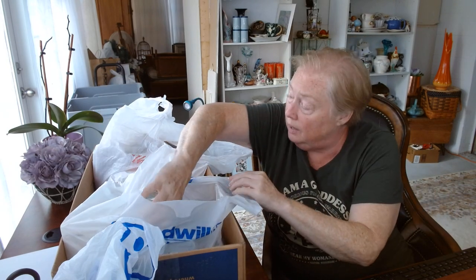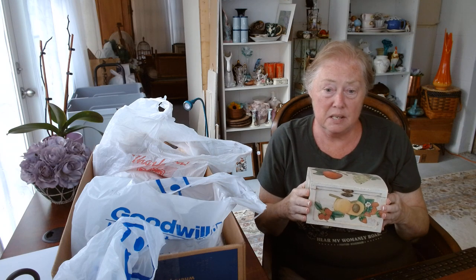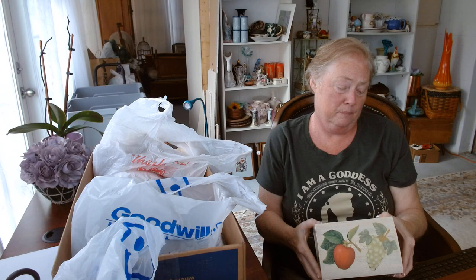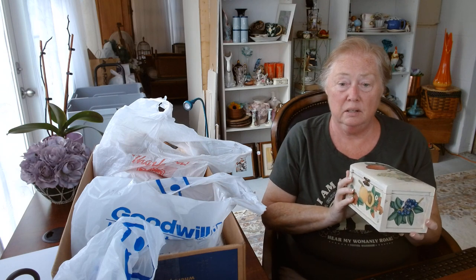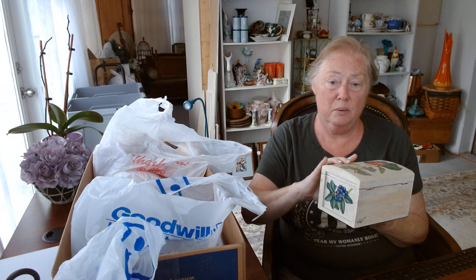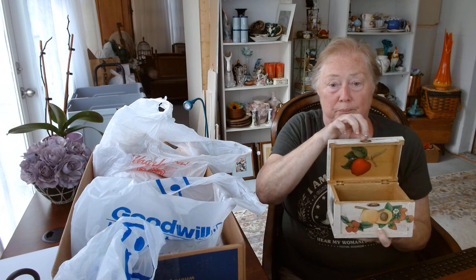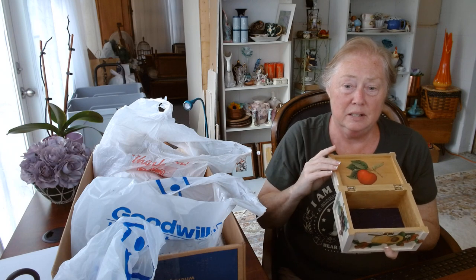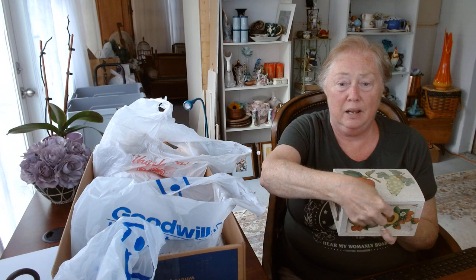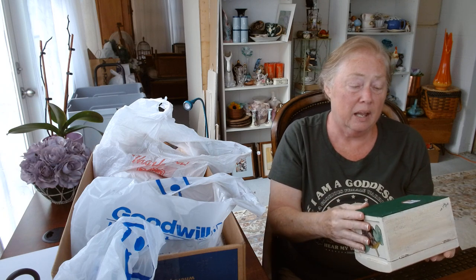I got this recipe box — it appears to have some great age to it. It is signed, I believe, by the artist Glinda, circa 2002, and it is hand-painted. It does have an arched lid, it's painted all the way around except on the back, and the cutest thing was it's painted inside the lid too. It does have some kind of mat in it. I like things that remind me of my mother and grandmother, and this is one of them. It is felt on the bottom. I got this for a dollar fifty as well because the red labels were half off.